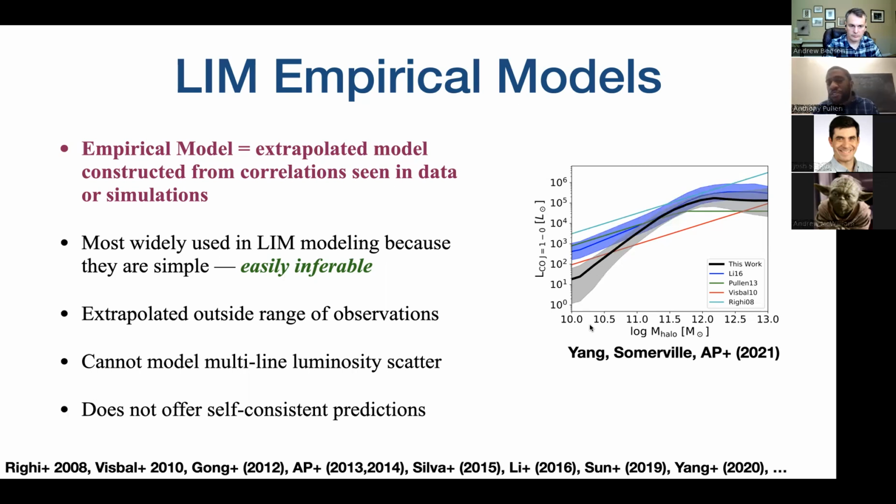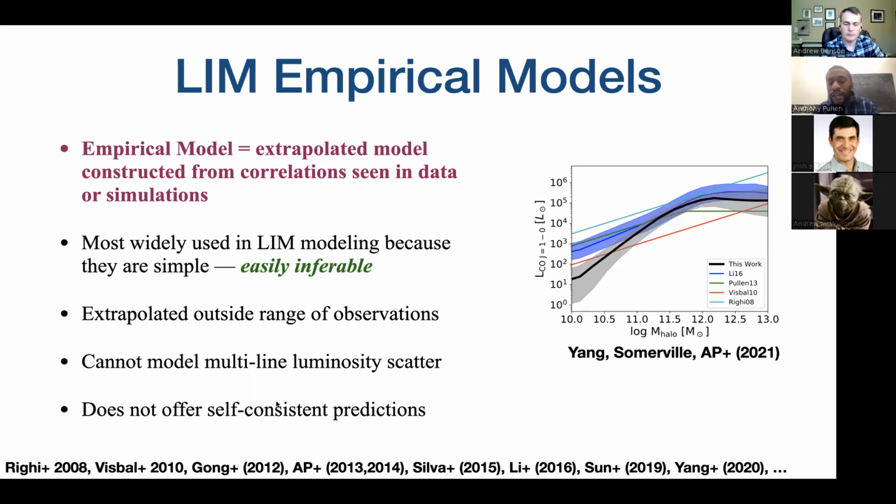Also, there are other issues, because for spectra you typically have multiple lines that you would want to be able to map. But one problem is multi-line scatter, where each line is not independent, because multiple lines can be sourced by the same galactic processes. Empirical models typically don't capture that information. They typically allow every line to be independent, or if there is some correlation, it's very crude.